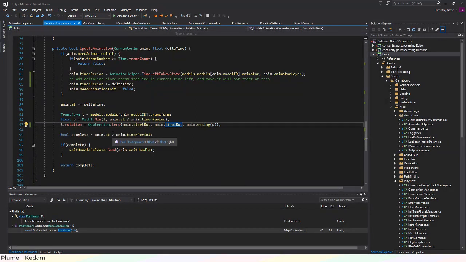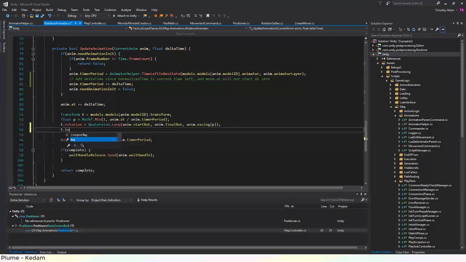I'm afraid that the rotation is going to, like I said, over time get to where it's not straight up. So I wonder if I can do this.